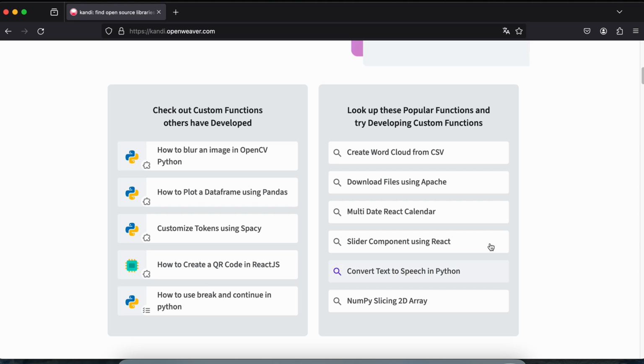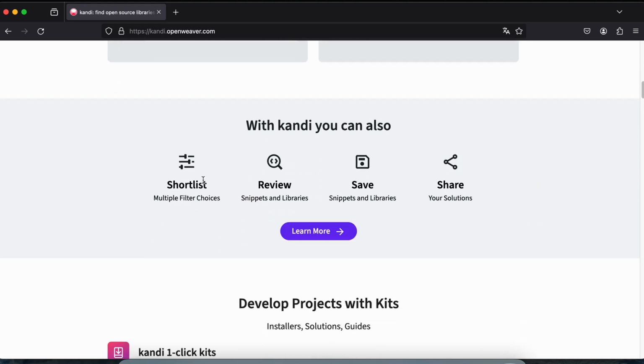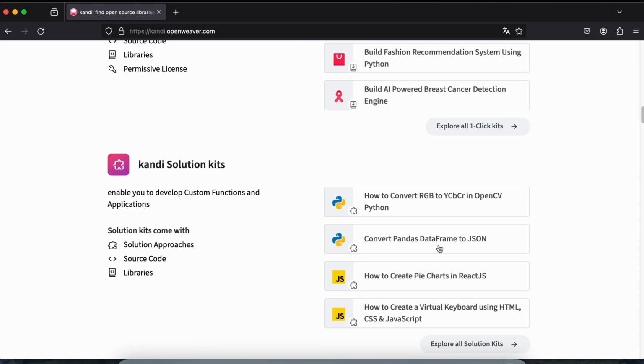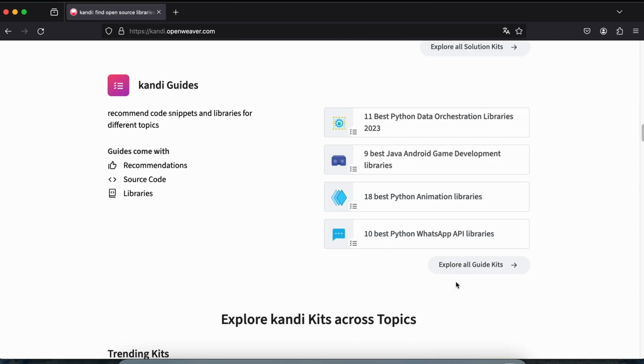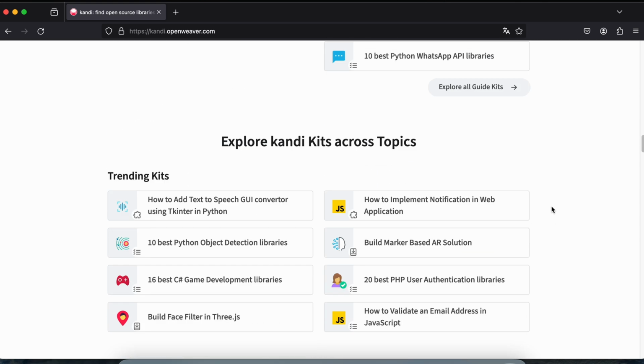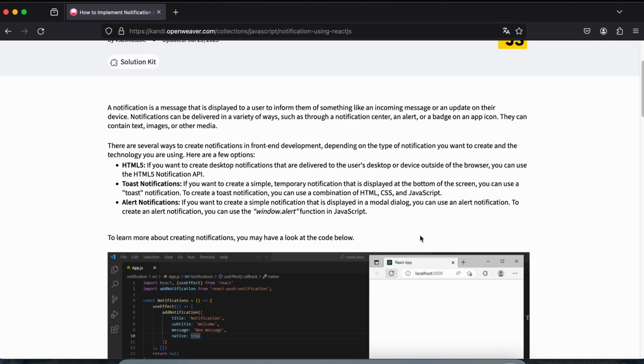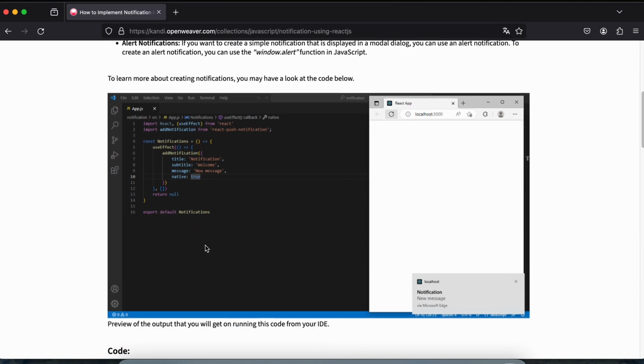Kandi. Kandi stands out as a valuable asset due to its extensive repository of open source tools. Its user-friendly interface facilitates seamless navigation, allowing users to quickly locate the specific tools they require. For developers who hold a fervent interest in open source solutions, Kandi proves to be an indispensable resource, offering both ease of use and a comprehensive array of tools to support their endeavors.